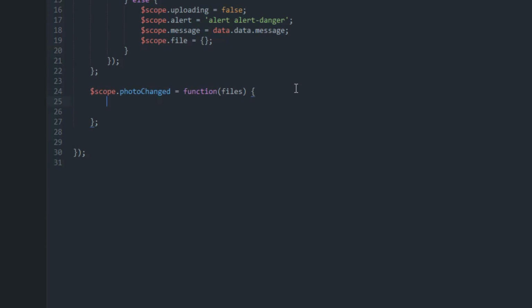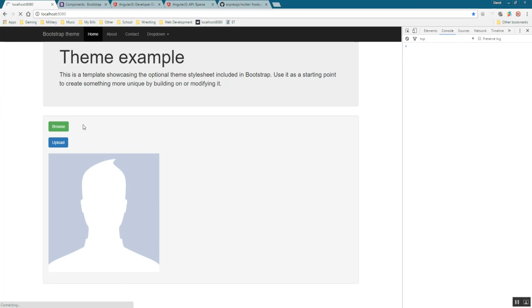So I want to show you what this looks like. I'll do a console log of files, kind of show you really quick what this looks like when you upload an image. So I'll choose an image here, and you'll see here's the console log, right? It's just a simple file list and a file, and then it tells you the length. It's usually always going to be 1 because we only have single file uploads. So we can play with this now, right?